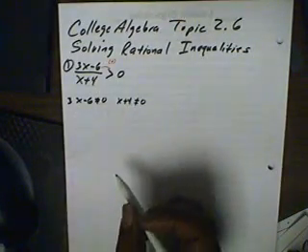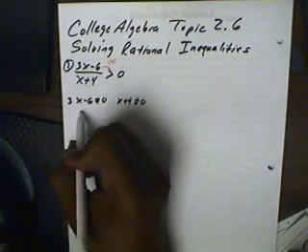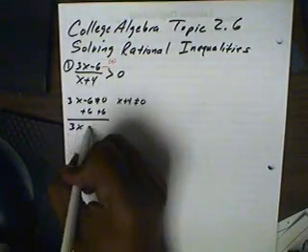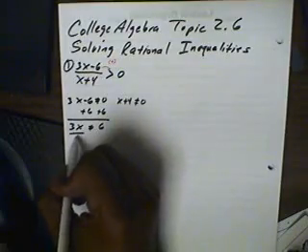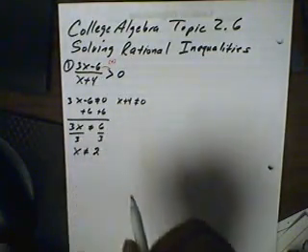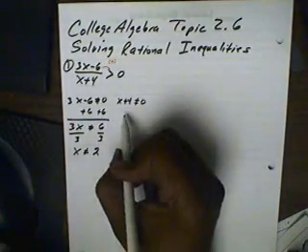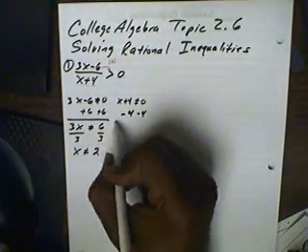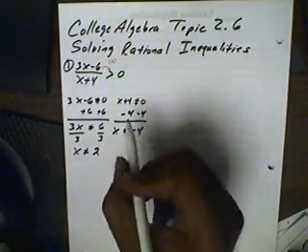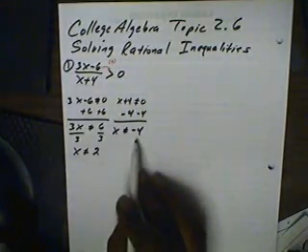So let's solve both of these x's. So plus 6 on both sides here, and we get 3x does not equal 6. Divide both sides by 3, and we get x does not equal 2. We'll solve this side as well. So minus 4 from both sides. We get x does not equal negative 4. So we have two answers, 2 and negative 4.